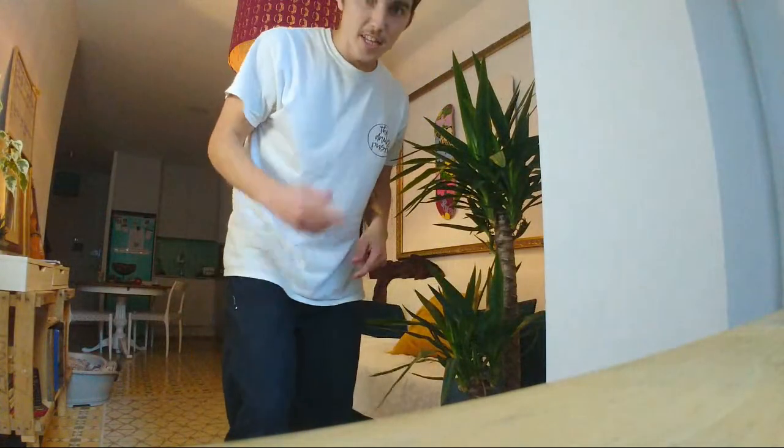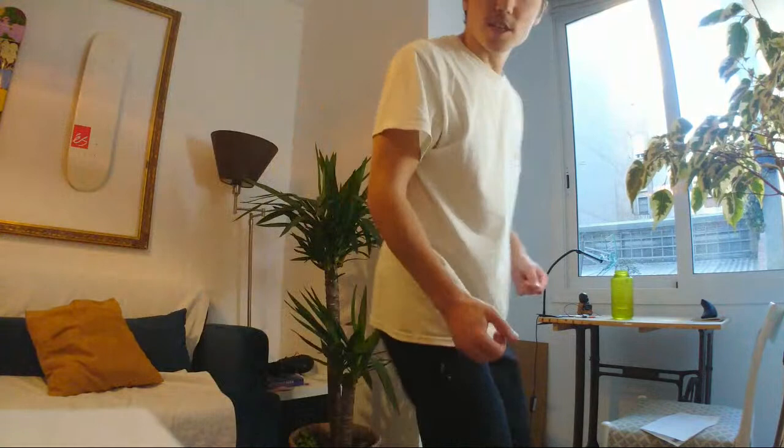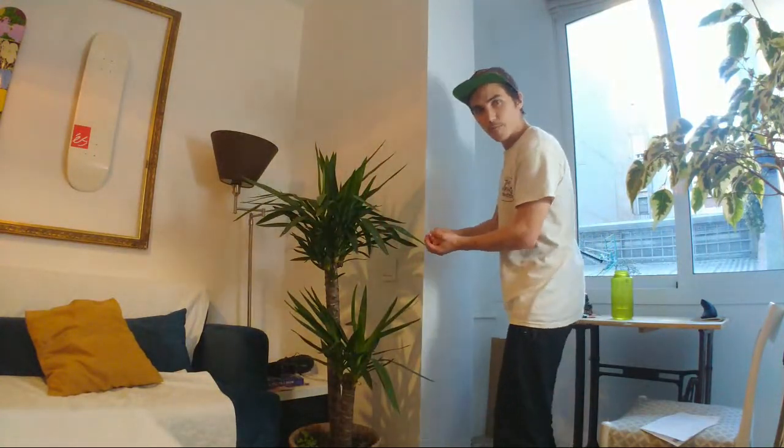So I thought for the ways that we could do this without having a band is that you could basically just push against the wall. Let me see if I can get you in front of the wall. I don't really have a good position to do this, so hold on, let me try and find a better angle. Maybe over here, that's a better view. So for this one, come up against the wall, right?